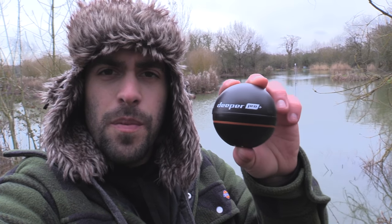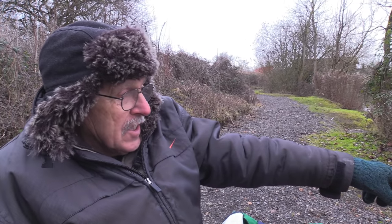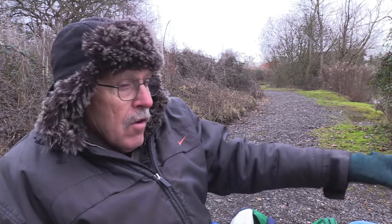Well guys, it's been about nearly two hours now and I've had absolutely no bites. I've got a full belly though. What I'm going to do is check out the Deeper Pro Plus that I've got here. It's been a pretty cold day and there's not going to be much fish activity, so I want to be able to locate the fish. I'm going to have a couple of casts with this to see if I can find some fish. If there's none here I'm probably going to move lakes. Getting anything dad? Not getting anything - frostbite, nothing, not a nibble, not a twitch, not a tweak. So I'm gonna chuck my Deeper around too.